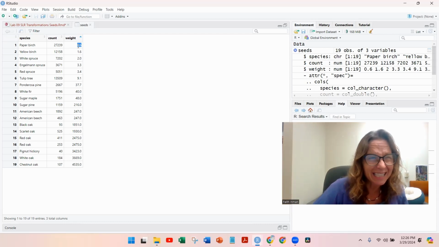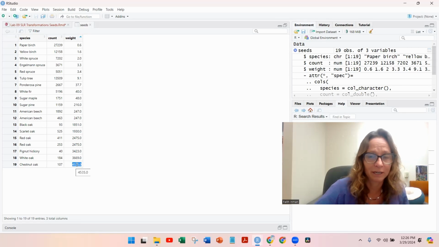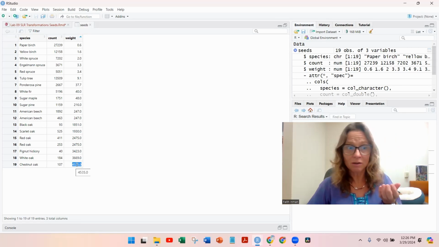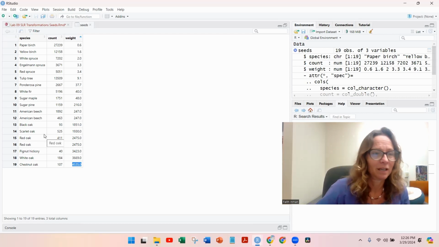That's so tiny you need a good scale to weigh that seed. And then the yellow birch, 1.6 milligrams, et cetera, down to chestnut oak. That's a heavy seed, 4,535 milligrams. It's an oak, an acorn. It's a big seed.